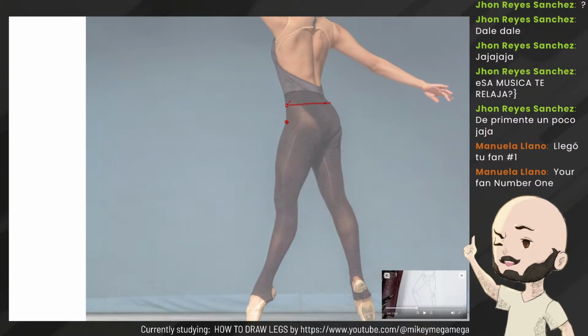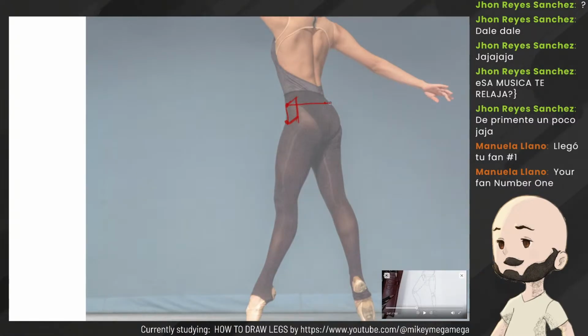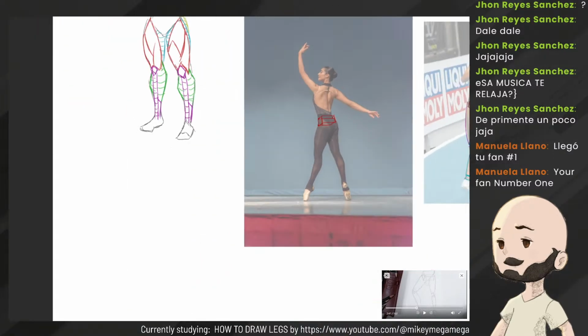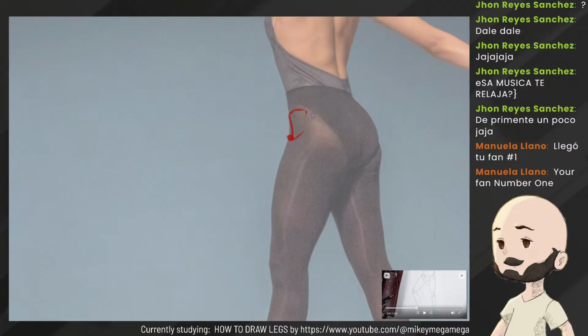And since it's at an angle, it should be, oh God, it should be something like that. It feels weird. I don't feel like I'm doing this right. Let me redo it. Let me just redo this whole thing.